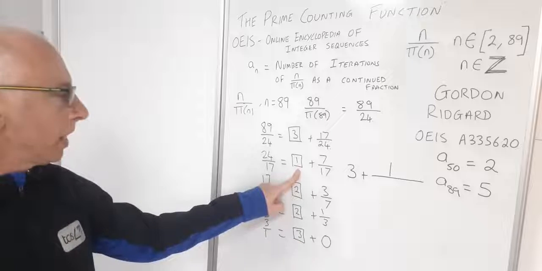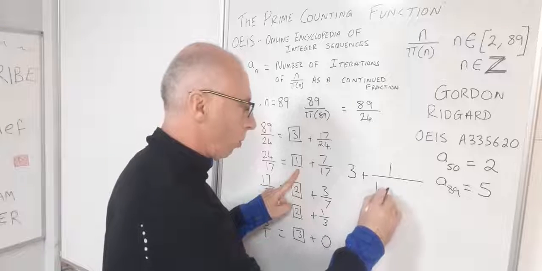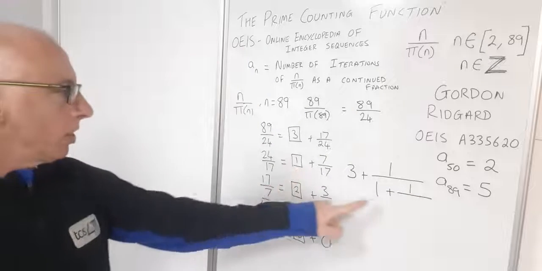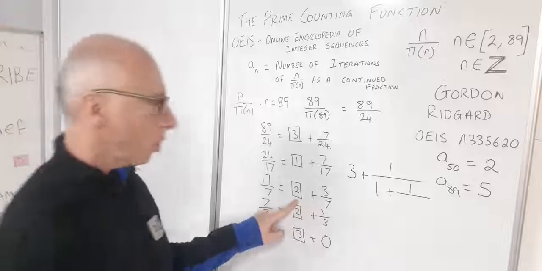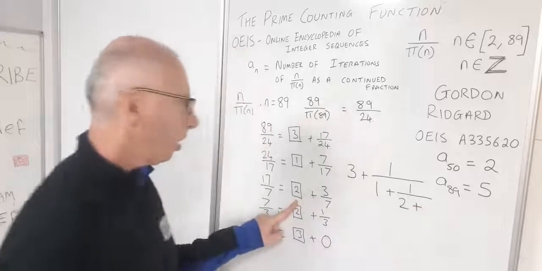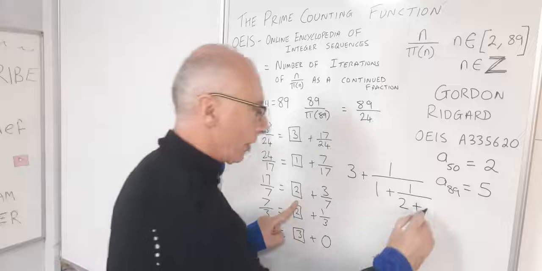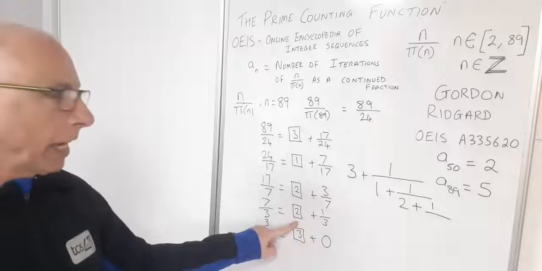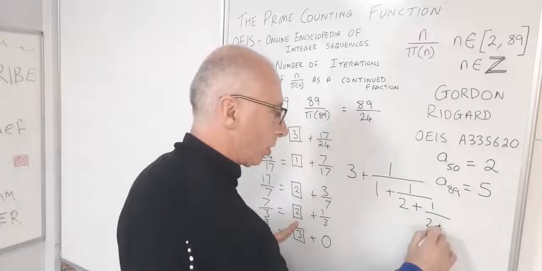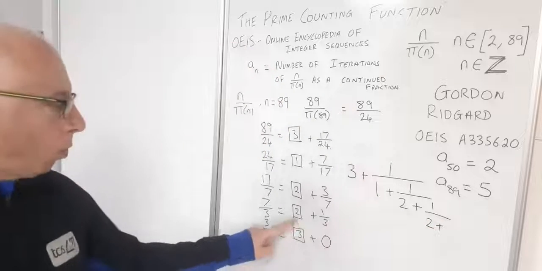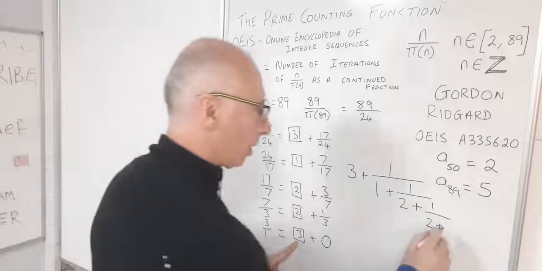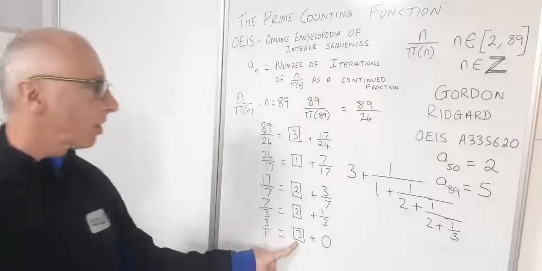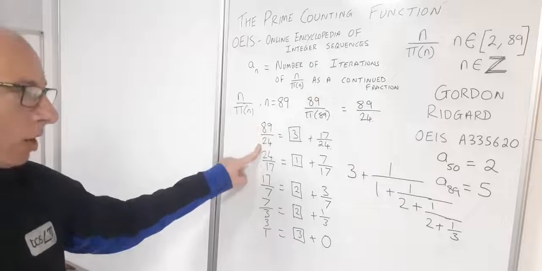Our next number we're going to write is our 1. That's our next number. So now we've got 1 plus 1 over something. Now our next integer along here is going to be a 2. So 2 plus again 1 over something. Our next number will be a 2. So 2 plus and again 1 over something which will be a 3. So plus 1 over 3. That's our continued fraction for 89 over 24.